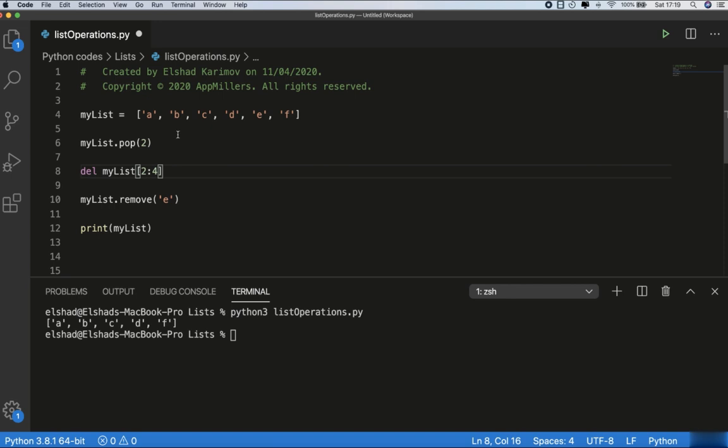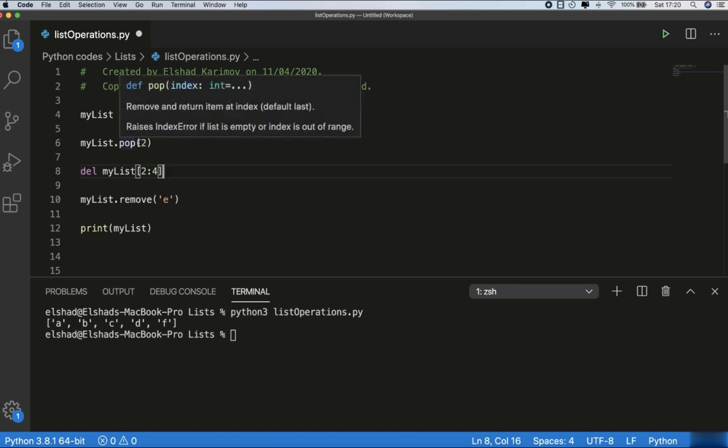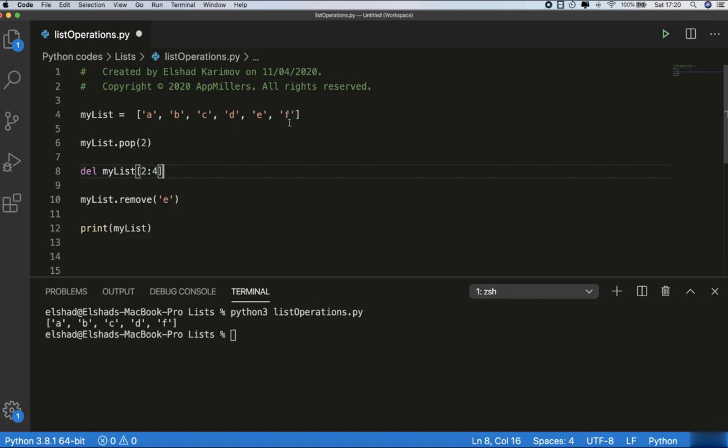To remove an element by using the pop function, if we just use it without any parameter, it will delete the last element, and this means that the time complexity will be O(1), because deleting the last element does not cause any shift in our list. So the time complexity for deleting the last element using the pop function is O(1).